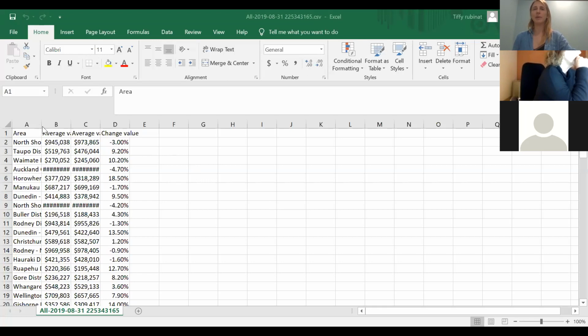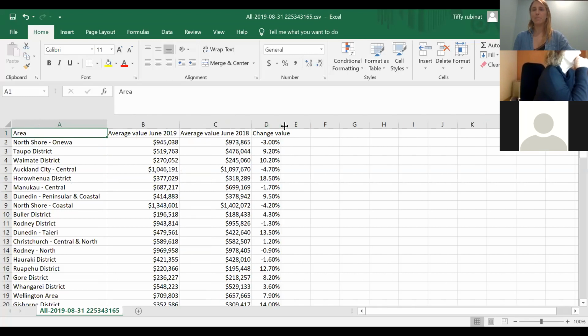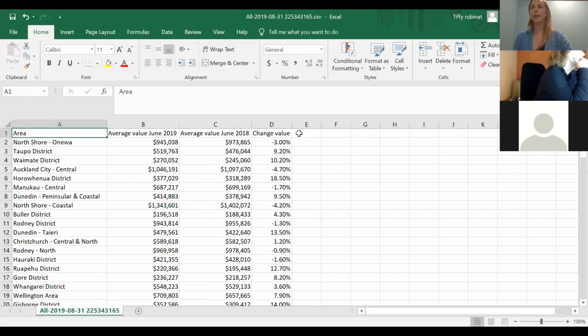So what I'm going to do is the following. First, I'm going to give it some format. And what I'm going to be doing is I'm going to first be ordering this according to change in value. Okay. And after I arrange this in change in value, I'm going to be applying a few more columns here where I want to be doing some filters. So I'm going to be focusing number one on highest growth districts. And then number two, I'm going to go for the most affordable cities.